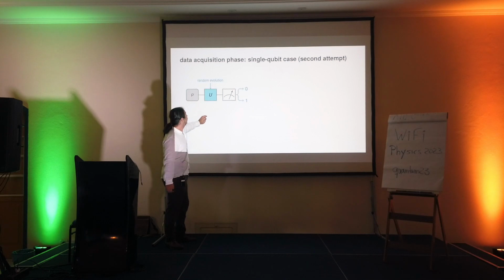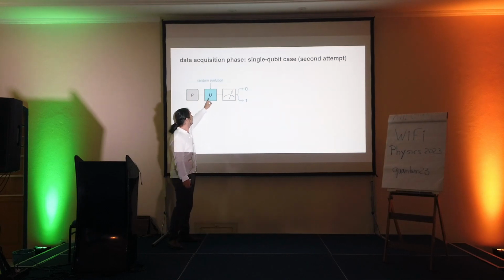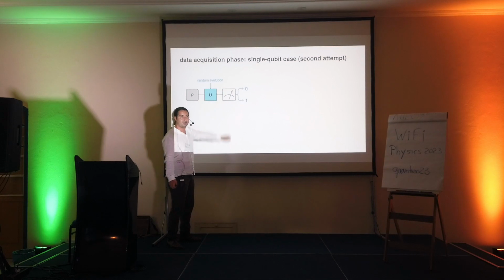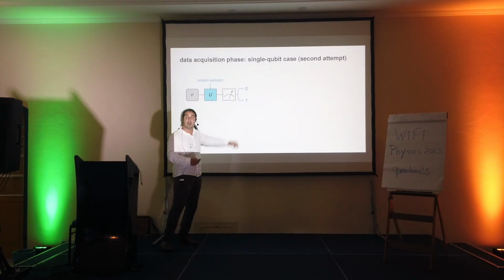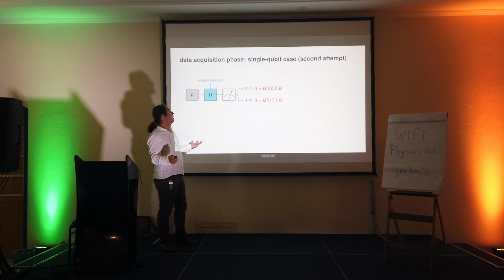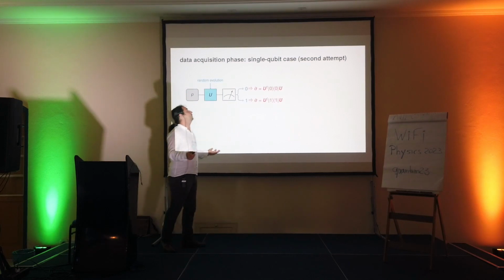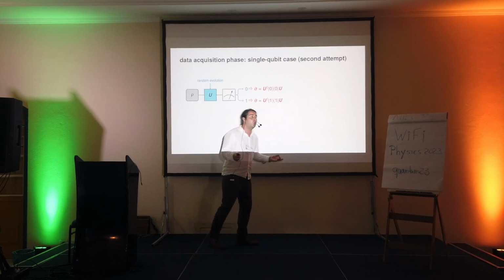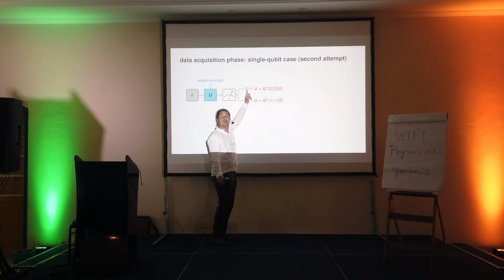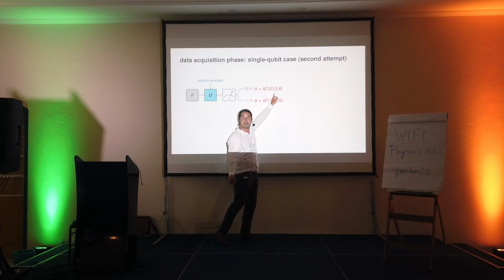I prepare my state, then I use classical randomness to decide whether I measure in the z basis here, or I rotate to the x basis, or I rotate to the y basis. I need kind of like a dice or something for that. And then I measure. And now, what would a reasonable Monte Carlo approximation be in this regard? Well, if I see 0, I could do the same trick as before. It wasn't so bad. I say it's the computational 0 state.